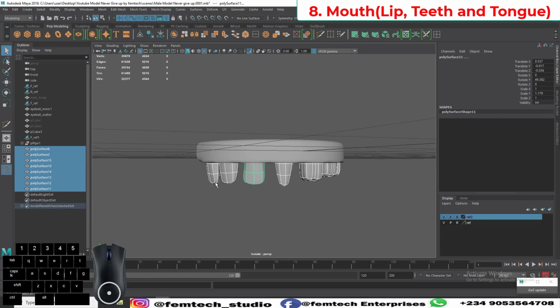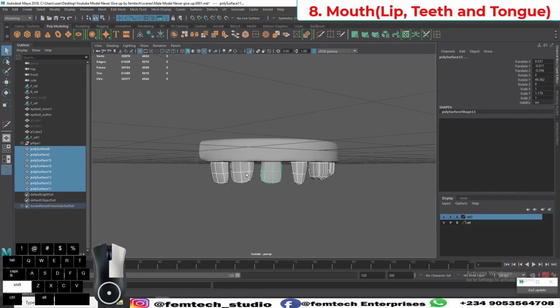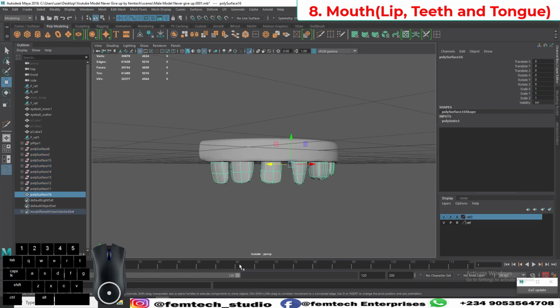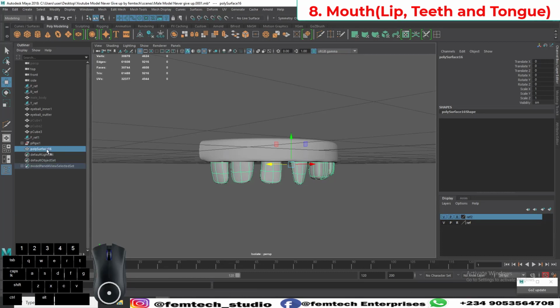or better still, instead of grouping it, just merge it. That is, combine them into one, make it one, and select this again. You could call this teeth. Let us call it UPP, upper teeth.